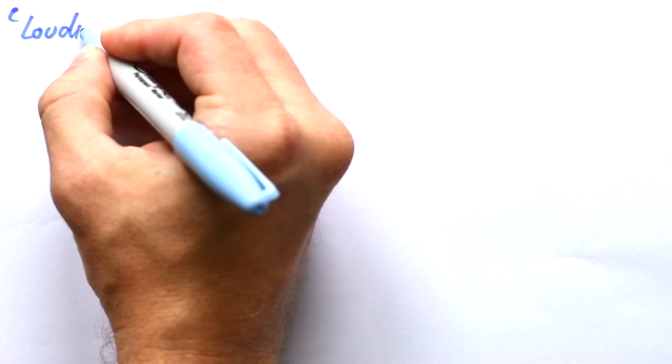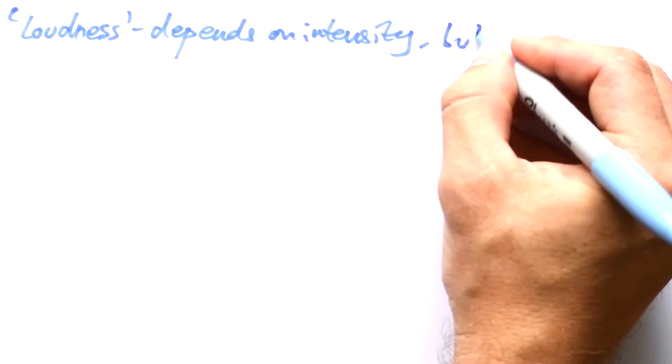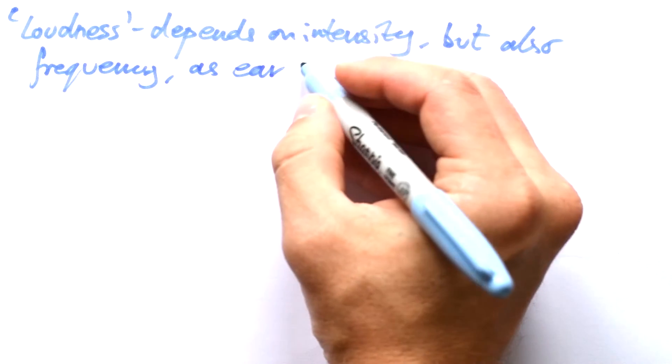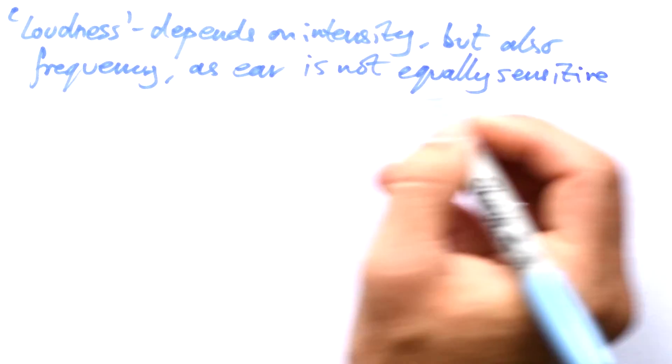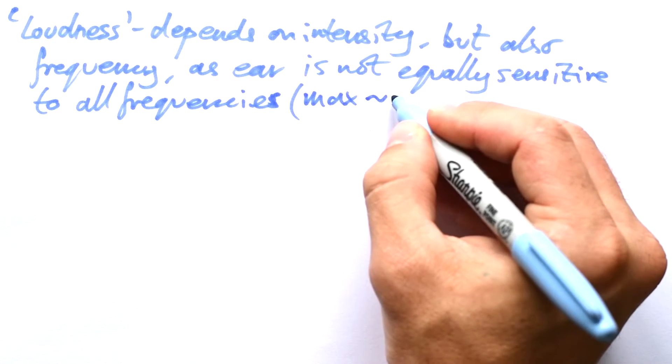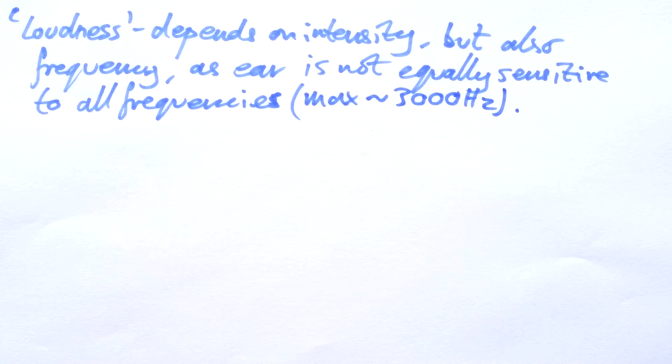Now how loud a sound sounds? We know that's probably going to be dependent on intensity. The more intense the sound, the louder it's going to sound to you. But it also depends on frequency, and that's because your ear is not sensitive to all frequencies equally. We are most sensitive to around 3000 hertz sounds. So if you have one of those machines in school where your teacher turns up the frequency, as the frequency goes up to 3000 hertz, you'll probably hear it getting louder as well, even though the amplitude hasn't been changed.